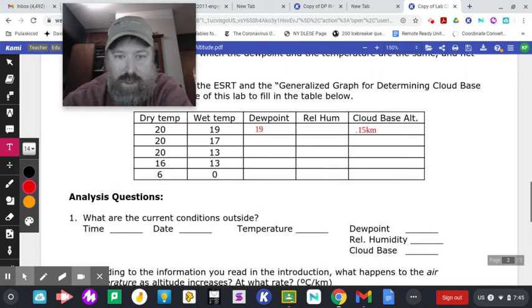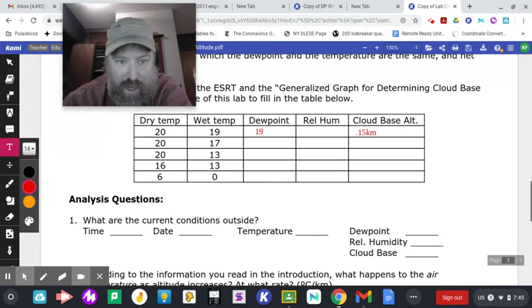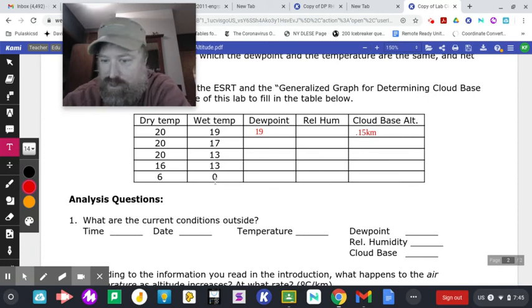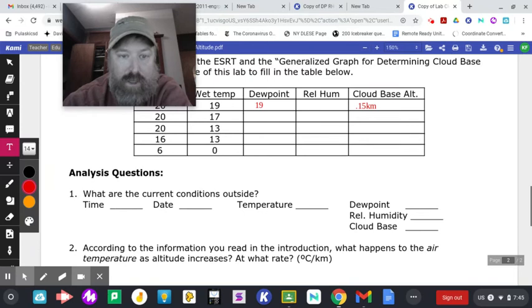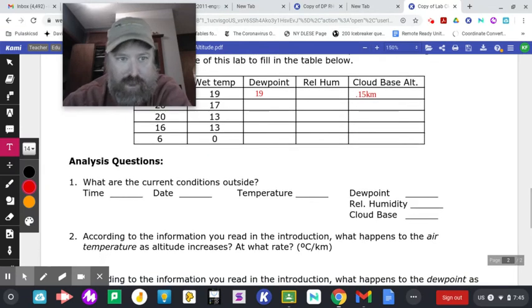Okay. So let's give that a go. I didn't check these to make sure every single one works. I've done this maybe two or three times. I don't do this every year. I know I had one worksheet that was screwed up, but I think this is a good one.